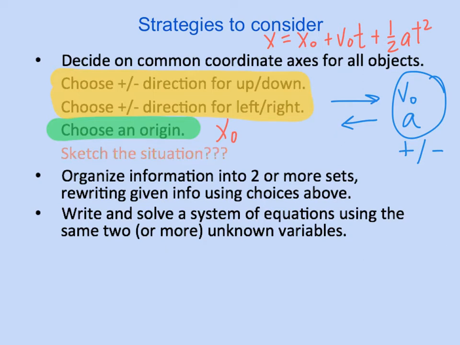Maybe sketch a situation so that you can visualize the directions that the various objects are moving. You may also want to organize the information into a table or a set of information so that you can really keep straight which numbers go with object 1 and which go with object number 2. That's more of a personal choice. You can decide as you work what will work best for you. But it is vital that you set up a system of equations, two separate equations based on a common formula where you plug in values for each object separately and then algebraically combine those together. Let's take a look at an example.